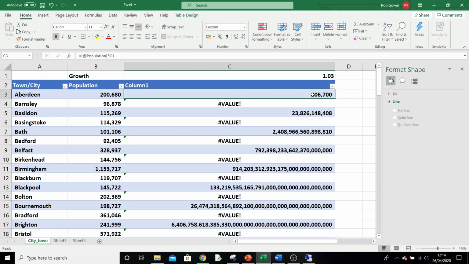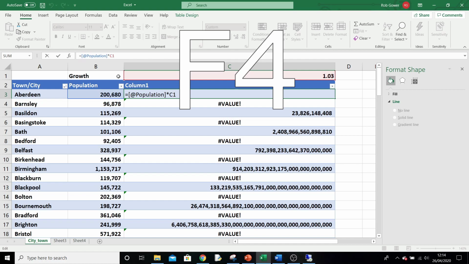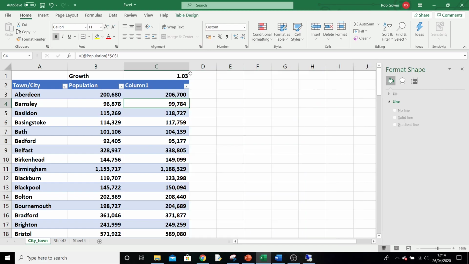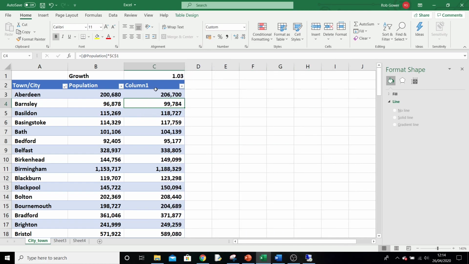We want to make an absolute reference. That means we always want it to look at C1. When we wrote this formula, we should have clicked on C1 and pressed F4 to give it those dollar signs, and that means it's an absolute reference, and that fixes the problem. Then everything is increased by just 3%. Now I can change this value if I want to adapt my model, let's say to 5%, and that works perfectly. So that's the idea of absolute referencing. It's a way of saying, make sure you always look in the correct place. That place is not changing, even though we're scrolling down. It's always C1.